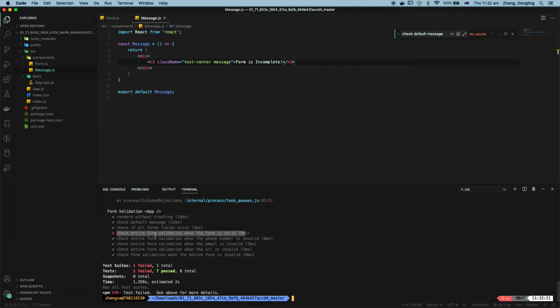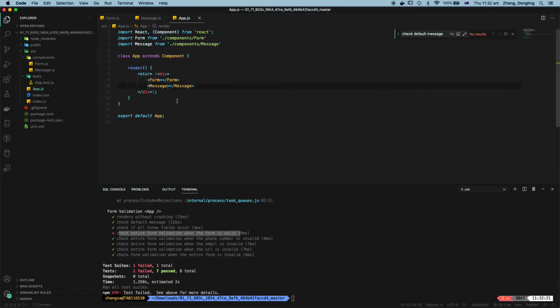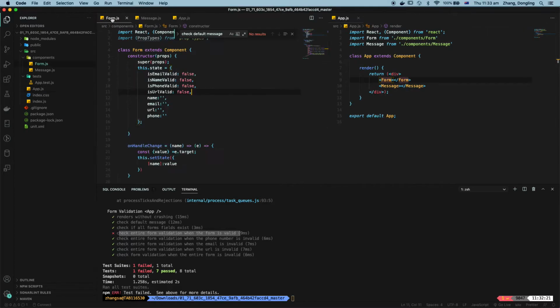And now we're going to check entire phone when the phone is valid. So if I go into the app.js, did you see my phone actually didn't accept a parameter over there. Why do the test cases still fail?